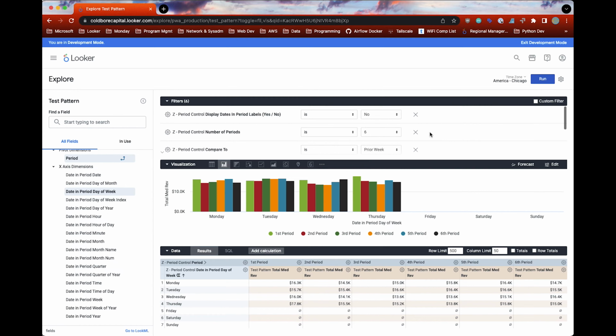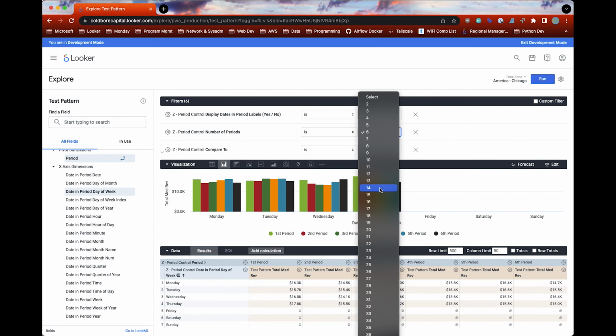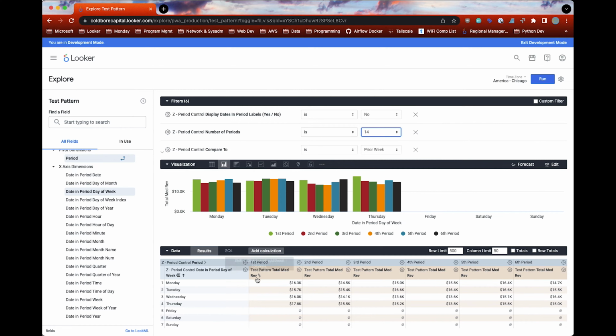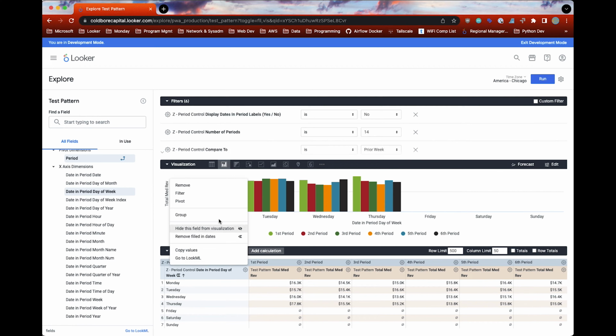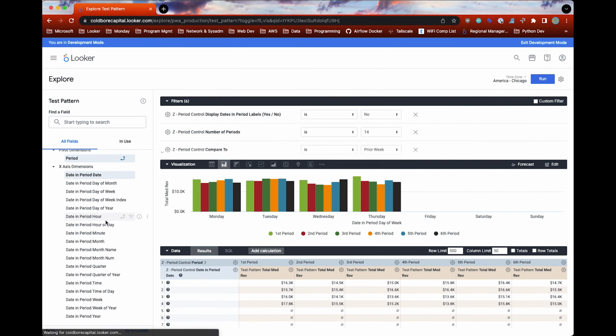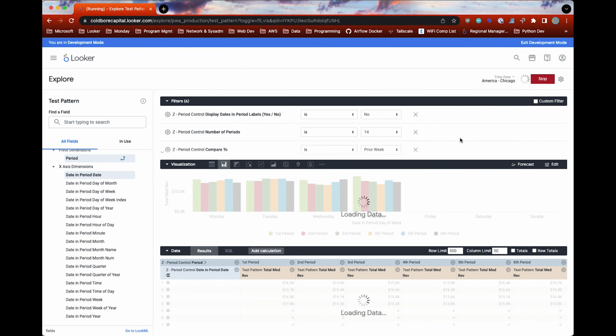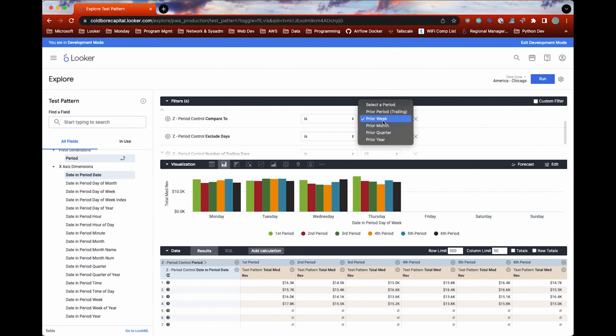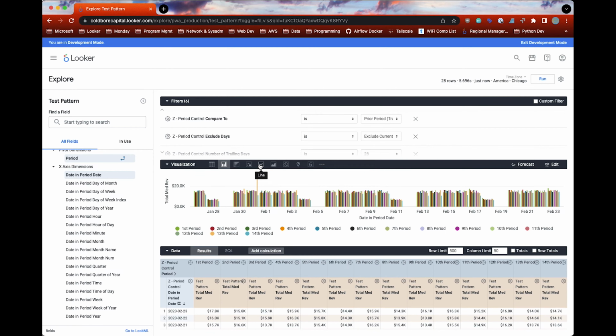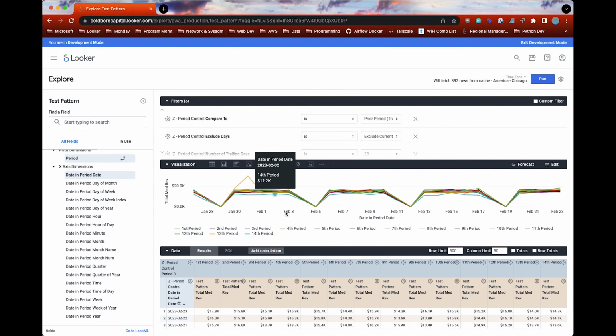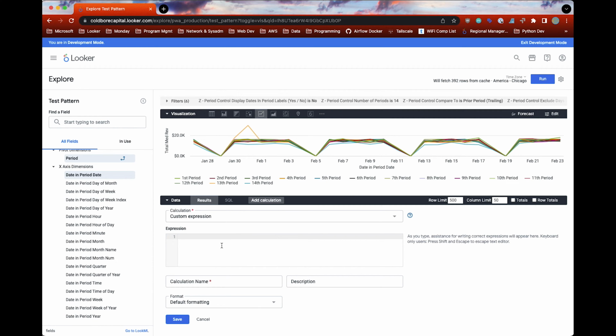Another handy thing you can do when you have lots of periods, we'll go up here to 14 and drop this. And I'll go back to a date here. And I'm just going to run this because we're going to need some table calculations. Actually, I'm going to switch back to trailing here. Now, what I'm going to do is add a couple table calculations. I'll just collapse that. So we'll add a calculation.